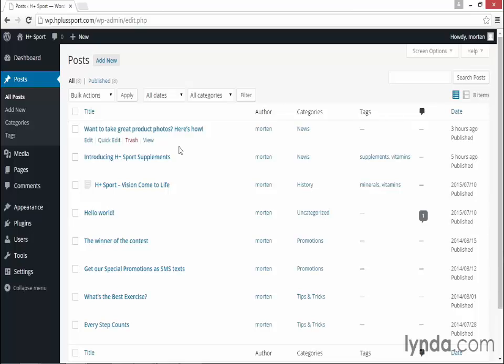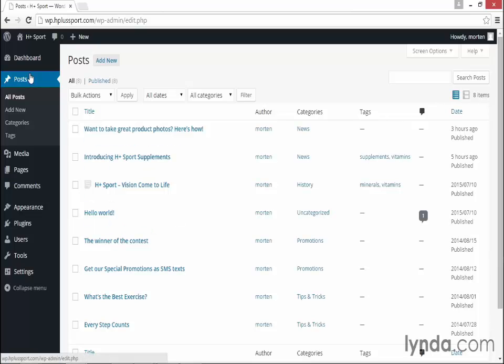But first, we're going to do a tiny bit of cleanup. You know that when you installed WordPress, you had 3 pieces of content. You had a post called Hello World, you had a page called Sample Page, and you have one comment to the Hello World post. You can see it right here. Hello World has one comment. So now we're going to trash the Hello World post and the sample page.